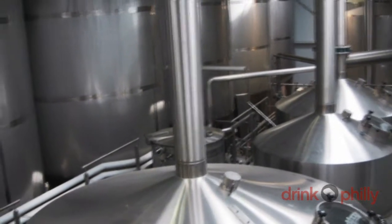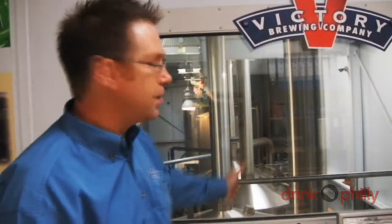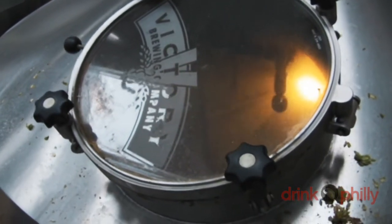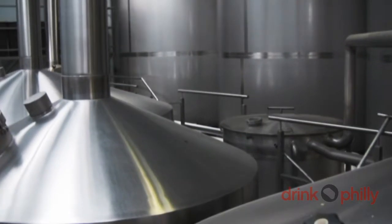So behind me is our brew house, the beginning of the process essentially. The very first stack you see through the window there belongs to the mash kettle, and this is where the water and the malted barley are combined and mashed. Over the course of typically around 2.5 hours, we have a heating process that occurs in there. At very specific temperatures, we first liberate the proteins from the malt, and then at higher temperatures, the starches of the malt are converted into simpler sugars.